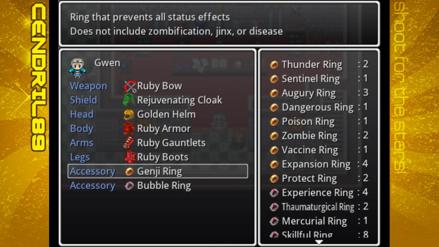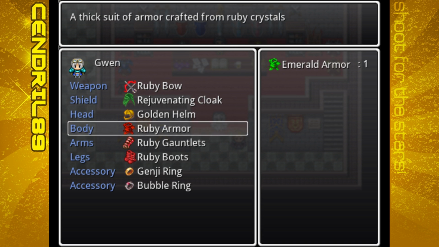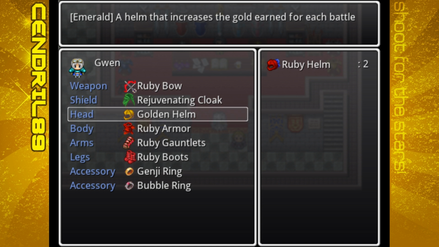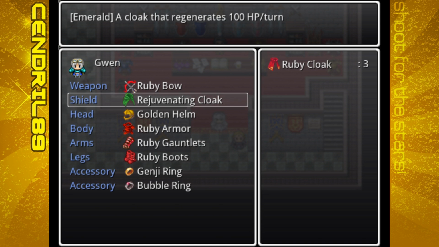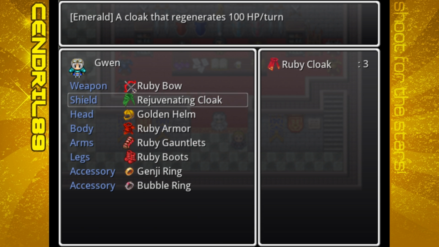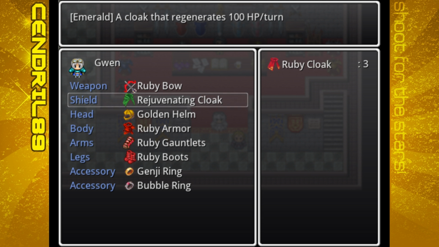Same for Gwen. I got her a bunch of ruby equipment. She has a ruby bow now. She has ruby armor, ruby gauntlets, ruby boots. She still has the golden helm and the rejuvenating cloak, because the rejuvenating cloak is better than the ruby cloak. When we have a ruby synthesis recipe, though, then we'll be able to make a better cloak.